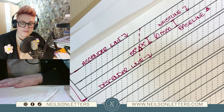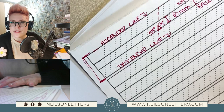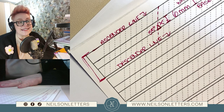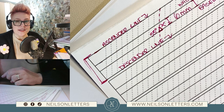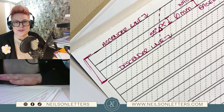The other thing, just realizing, I had mentioned the slant line, which was 54 degrees, which is this guy right here. But what I did not mention was there are specific proportions to copperplate that are actual math. But I'll give you a very easy way to do it. It's easier to work in millimeters than inches. So please don't ask me the inches of things. I only know how to use millimeters for this, just because it makes the math easier.